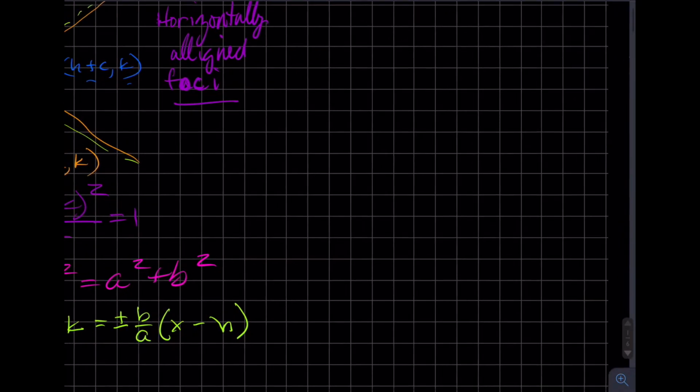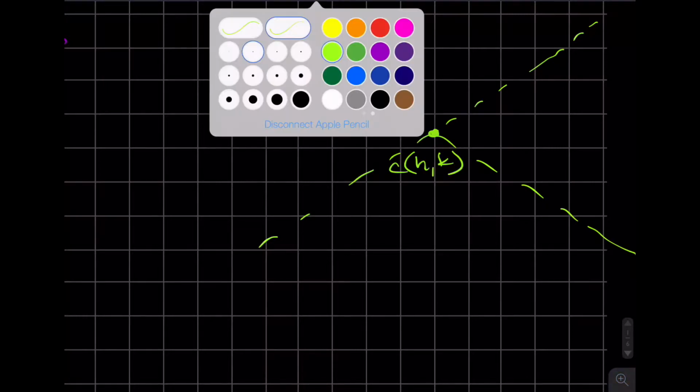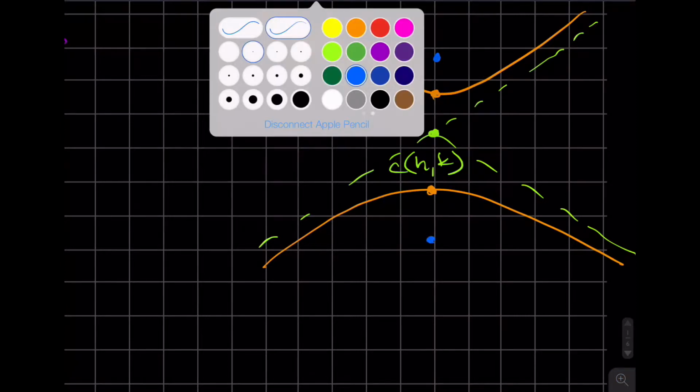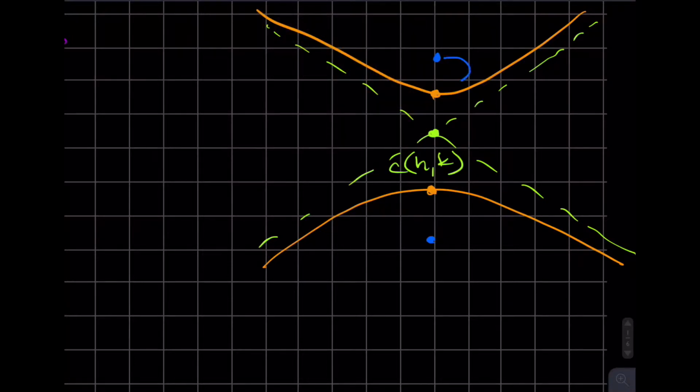So now the vertical one. The vertical hyperbola looks like this. It also has two asymptotes. It has a center point. The coordinates for the center point are still h comma k. It also has two vertices, and it has two focus points, or plural, foci. And the foci are the same distance from the center, this value of C, and the vertices are that same distance A from the center point. A, C, and C.